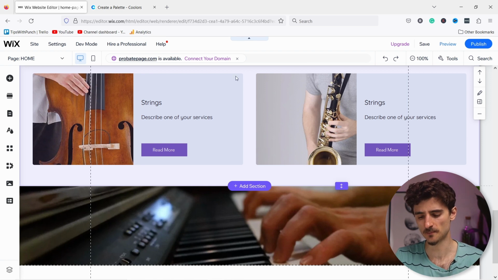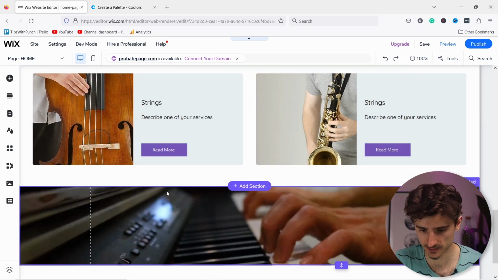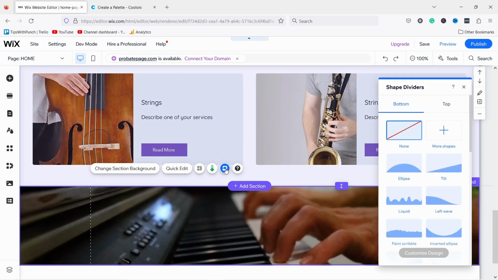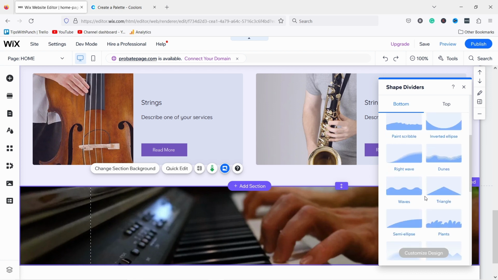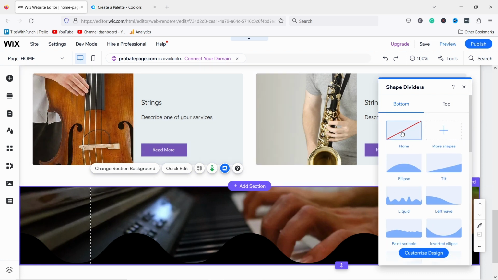And another thing to spice up your page, for this section especially, click on this one, and here you have shape dividers. And these are pretty cool because, let me show you what they do. I'll choose waves since it's music themed. Right now it adds it to the bottom, but actually I wanna add it to the top.